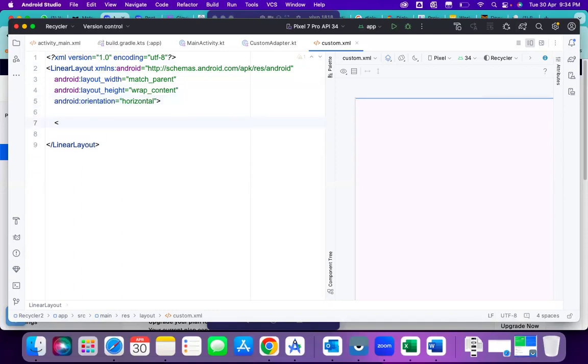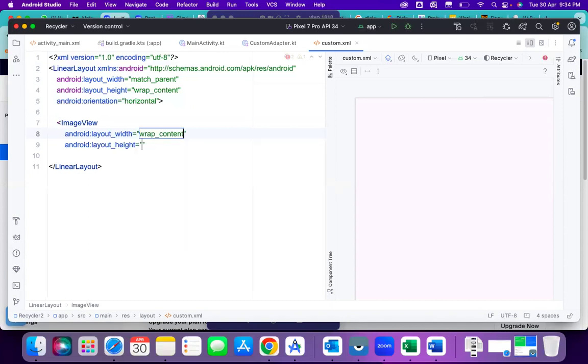Then next here I'll take one image view with wrap content and wrap content, and ID ADB image view. Right, I'll use some margin for this. Like this I have created.